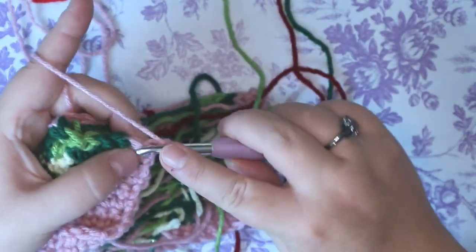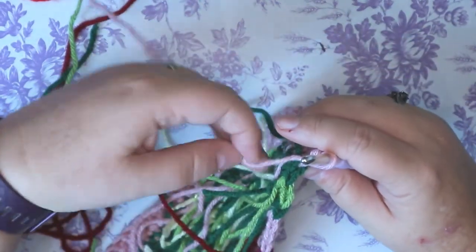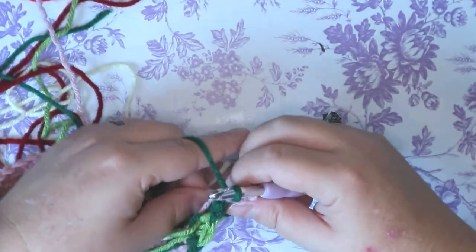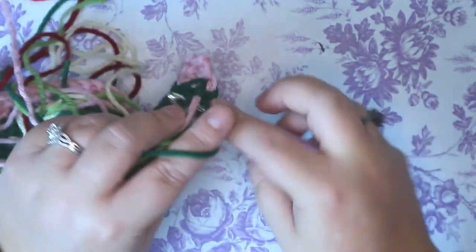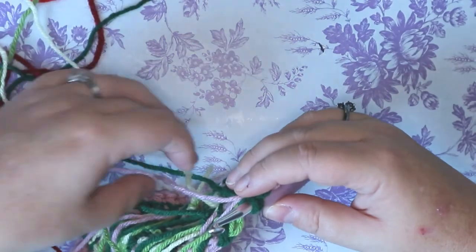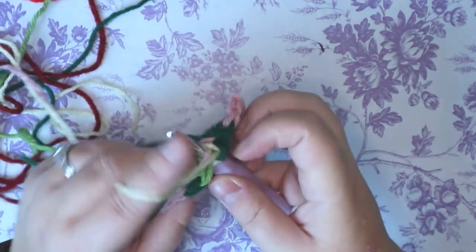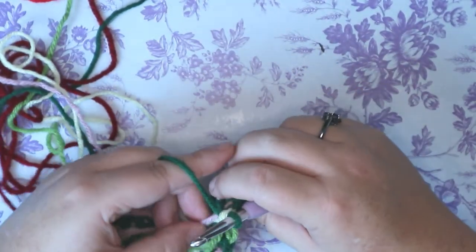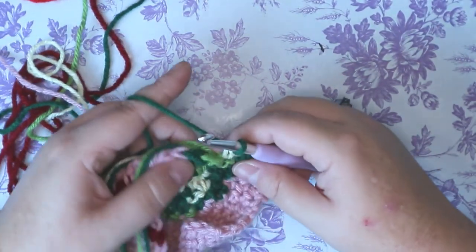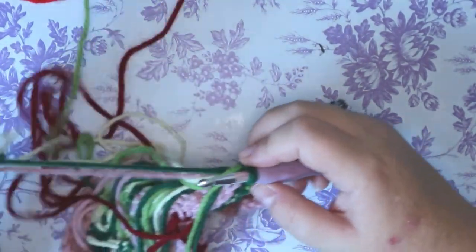Round 13 is going to be two single crochets. So on your second stitch, I want you to finish it with your dark green color. There's my dark green. With your dark green, I want you to do two single crochets. So I want you to finish the second stitch with your yellow. With your yellow, you're just going to do one single crochet. So you're going to finish that with your dark green. With your dark green, you're going to do two single crochets. And you're going to finish that with your base color.